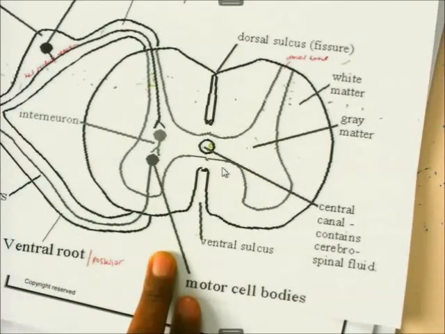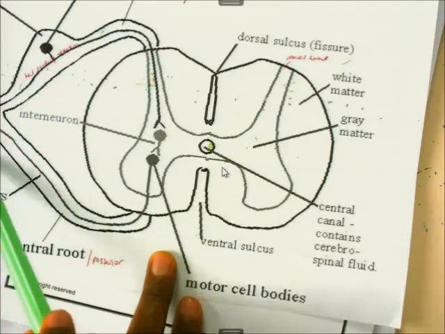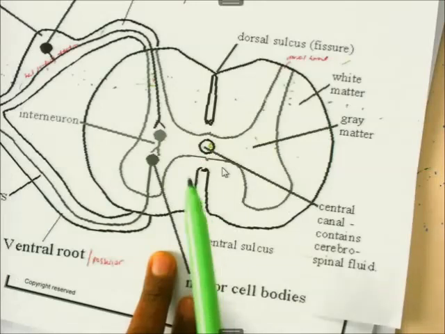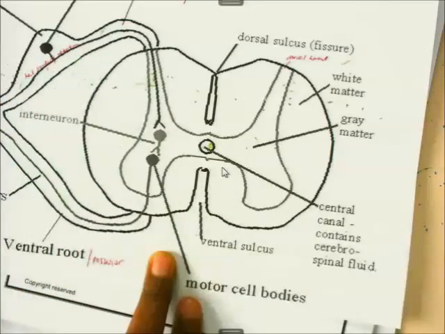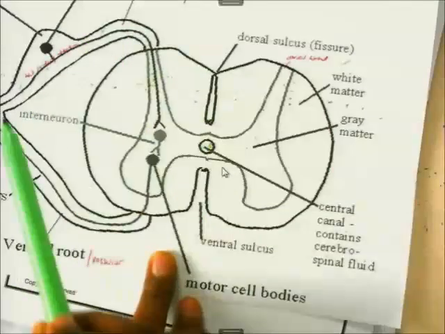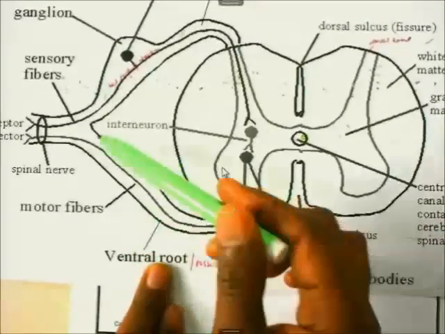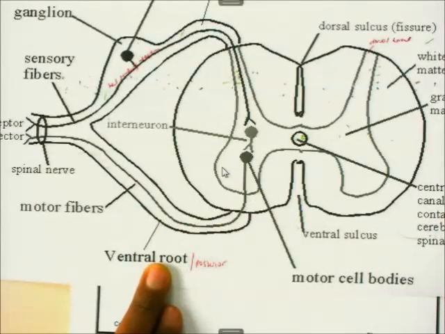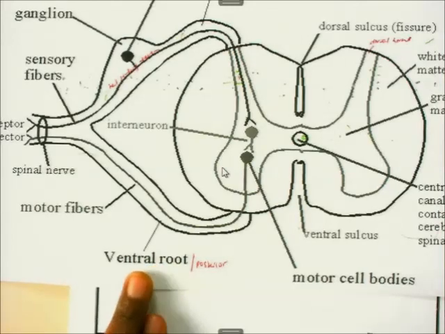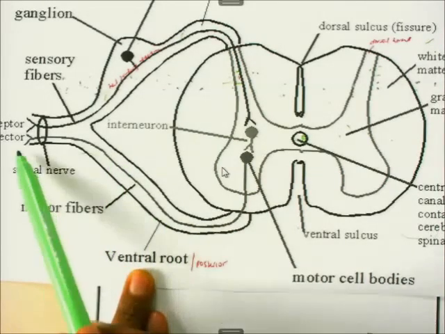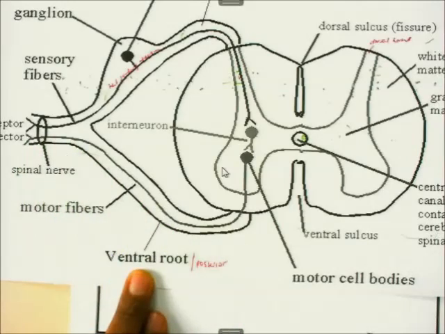This spinal cord has nerves which enter it. The top part of a nerve is called the dorsal root. It is inside the dorsal root where we get a sensory neuron. And then the bottom part of the spinal nerve is called the ventral root. It is inside the ventral root where we get a motor neuron. The motor neuron actually leaves the spinal cord via the ventral root.